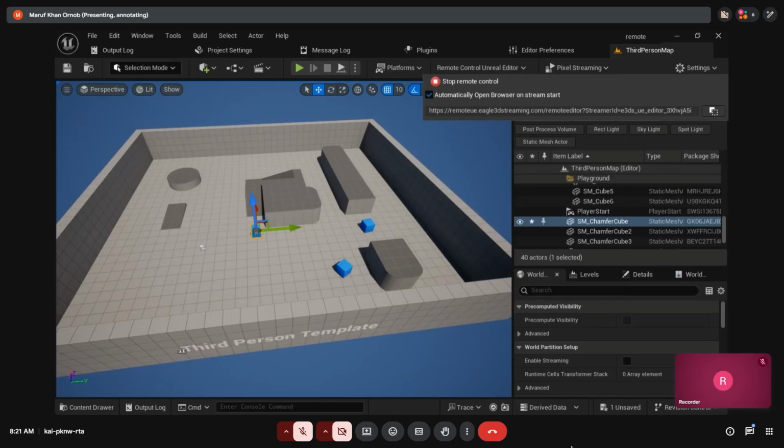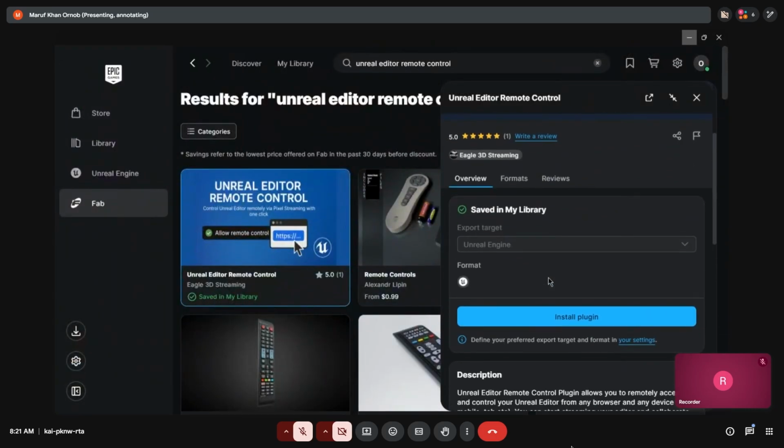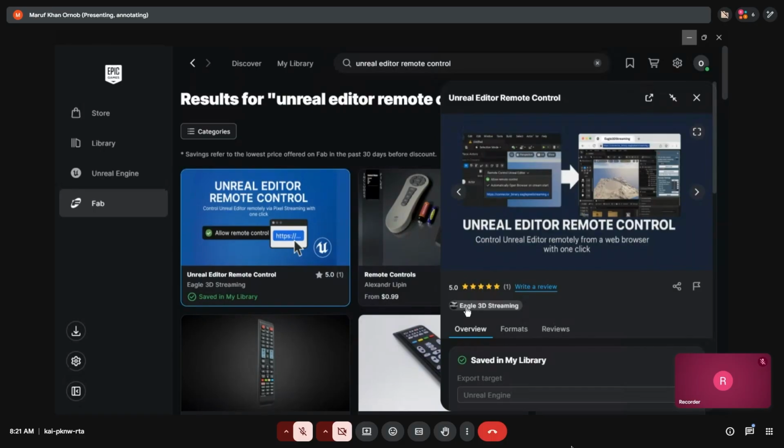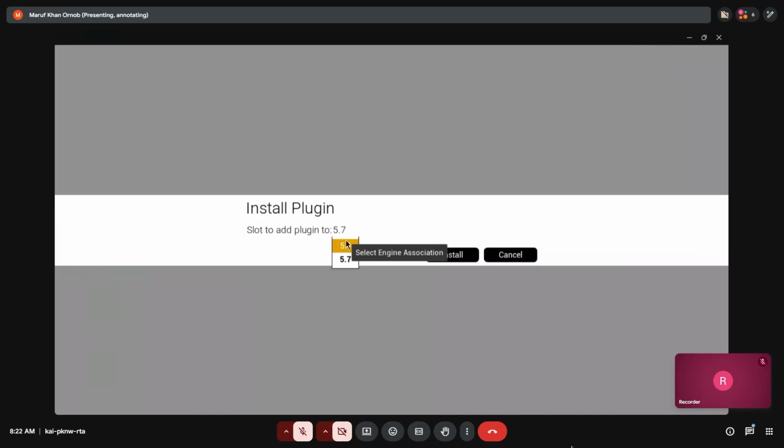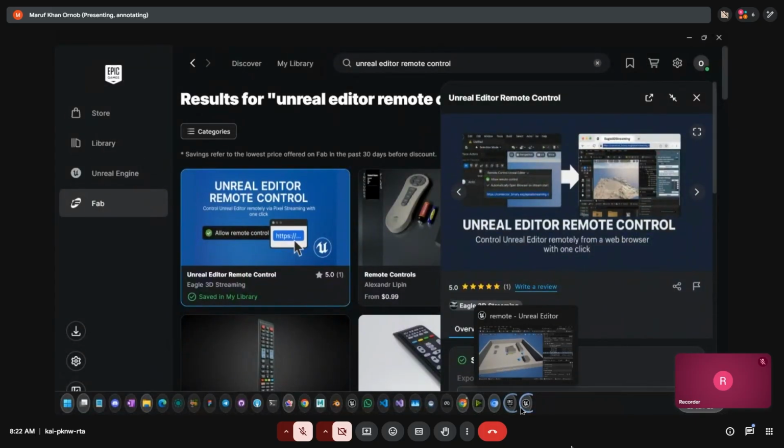Well, let's talk a little bit about what you've shared so far. The first thing obviously is you have to go to the Fab store to grab the plugin. Is this plugin made by Eagle? Where did this plugin come from? This plugin is created and maintained by Eagle. So the first thing is just install the plugin like you installed any other plugin on Editor. So, normal, typical plugin process.